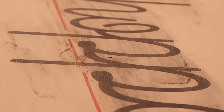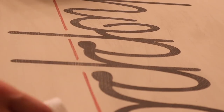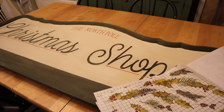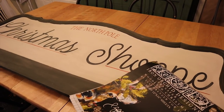So I think I probably would have shifted everything a little differently had I known I was going to do this ahead of time. But this is kind of how I work, where I don't really know what I'm going to do as I'm working. I kind of just, you know, feel things out as I go. And it typically ends up going really well. I just, sometimes some foresight would have been really nice.